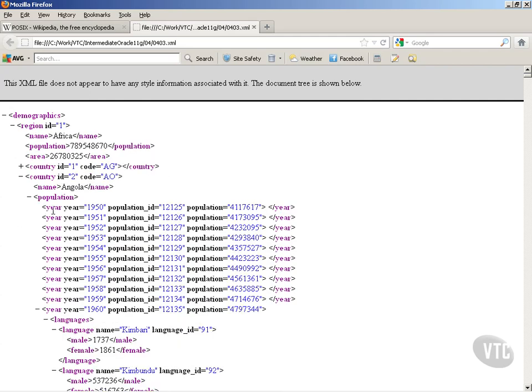But what's happening is that XML is using characters like this, and this, and this, and this to allow the browser, in this case Firefox, to interpret this data as having this structure. Region within demographics, name as part of region, population, area, country. This is basically a file of demographics data. HTML does the same thing, and basically what these things are called, they're tags. They're called tags in HTML, XML. They're reinterpreted based on the fact that they're enclosed by these characters.